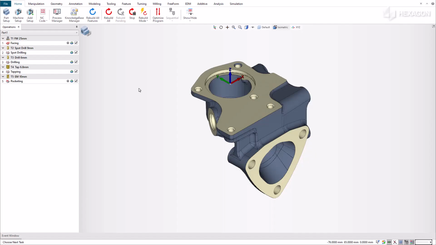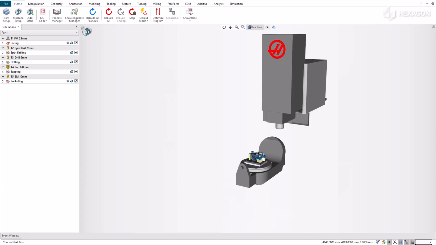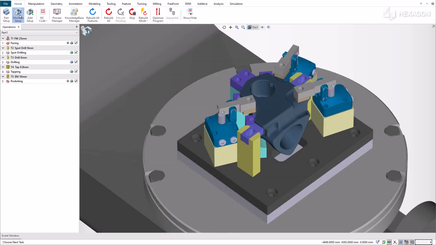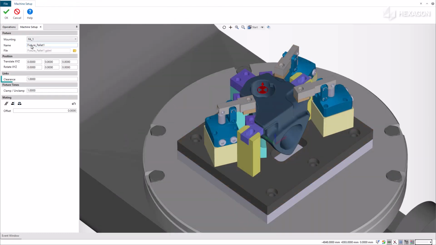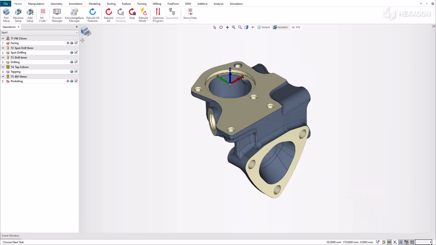The functional zones of this casting part are machined on the Haas UMC750 machine. This part is held on a pallet with a custom fixture that bolts onto the pallet. In the machine setup, we set a clearance of 1 for this custom fixture. To begin, we machine this face with a facing cycle using the profit facing strategy.